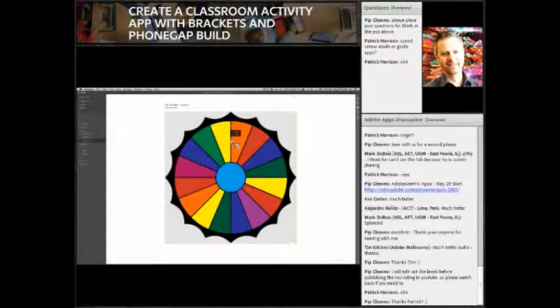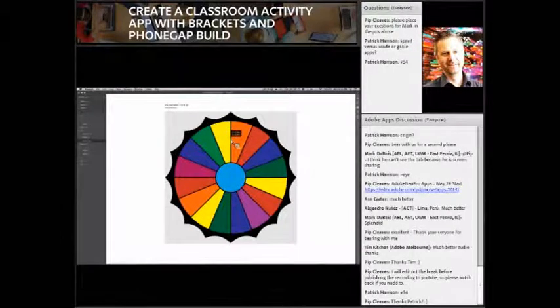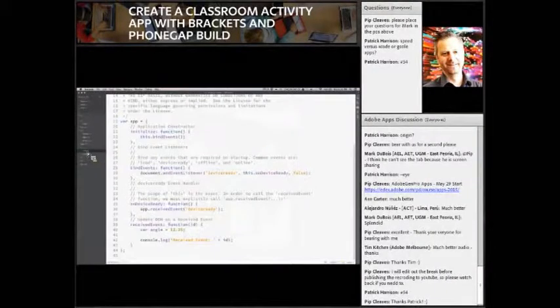But because it starts here, with the arrow going to point here at the bottom, we can see that there's a black line and it's not over the exact section that we want. So we need to move it at least half a segment to start off with. So that's what this angle is to start with. We've just added in there that we need 12.25 degrees before we get going. Okay, so that might seem confusing, but hopefully it'll be okay. The next thing I'm going to do then is use jQuery to enable me to get access to the spinner element.